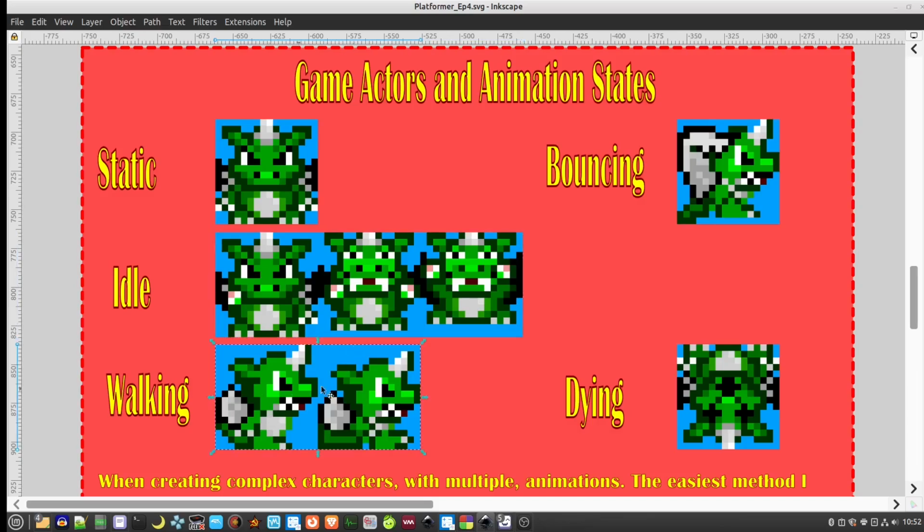We then have walking frames, a bouncing frame, and a dime frame. So these are all replicated for the 3 new playable characters that I've introduced into the game. And then notice as well that the only direction for them is facing to the right.